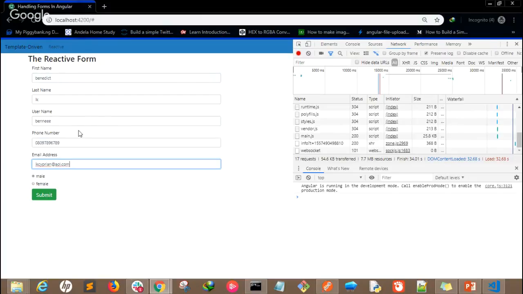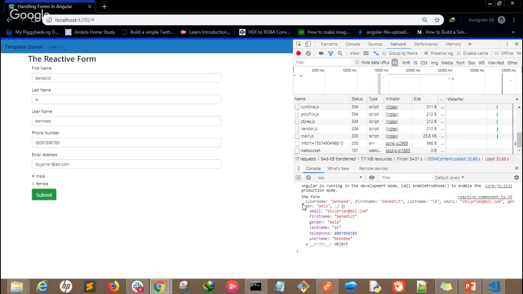Now we have that, right? And email, obviously. So can we see that? I only consolidate the values. I didn't want to start showing you all the experiments. So as we can see, we have our email, first name, gender, last name, all of those values. Quite easy. There are so many other things you can do.